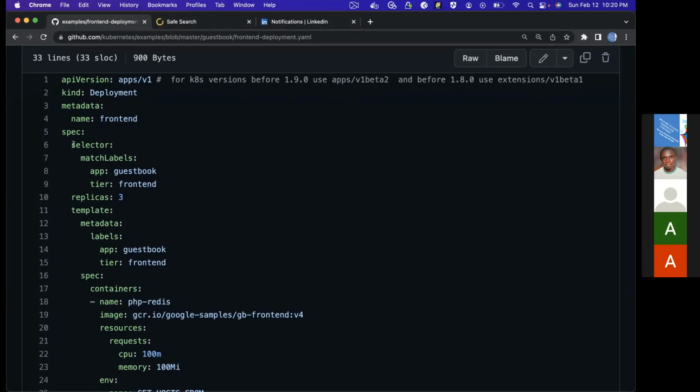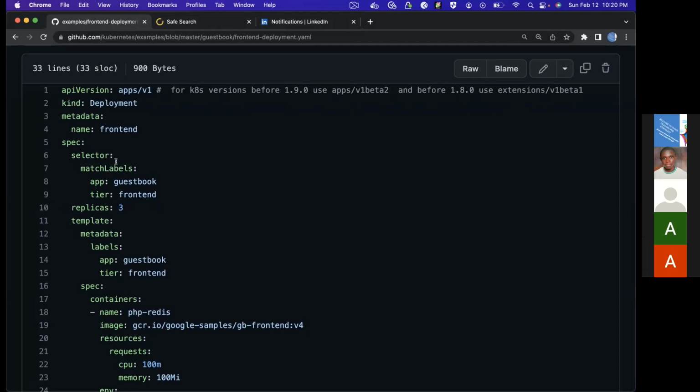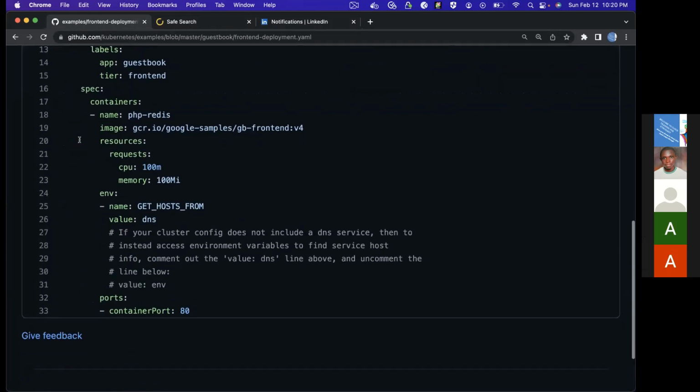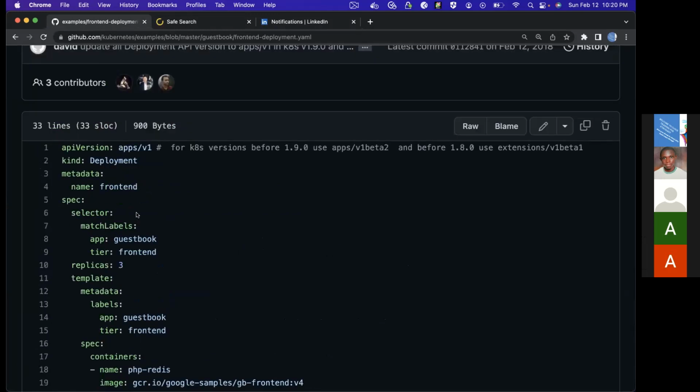Now, a typical deployment file has API version, kind, metadata, spec. Every other thing is just additional. A deployment file must have these four parts: API version, kind, metadata, and spec.